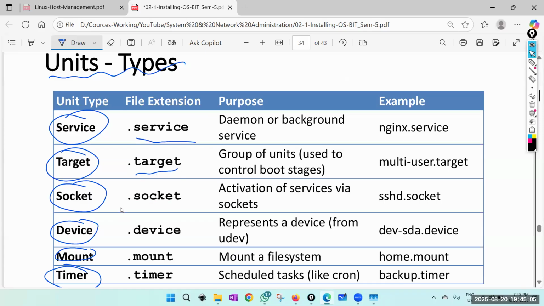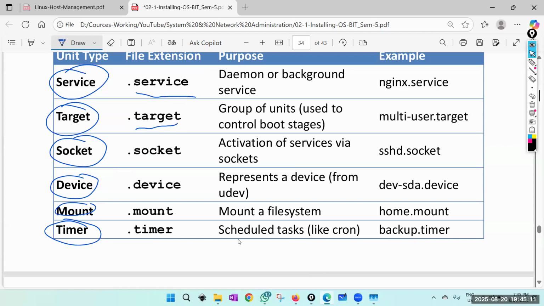Timer is pretty much a scheduled task. When we run cron jobs, we are using a unit called timer. Of course, we can mount the file system, so then we use the unit called mount.